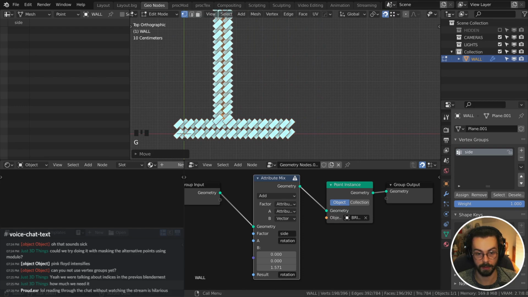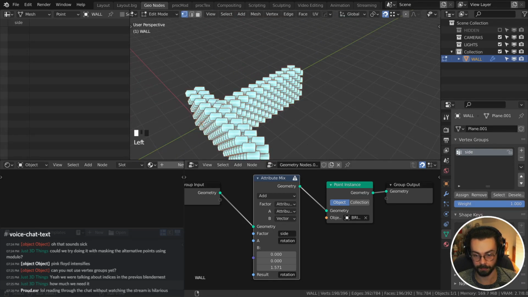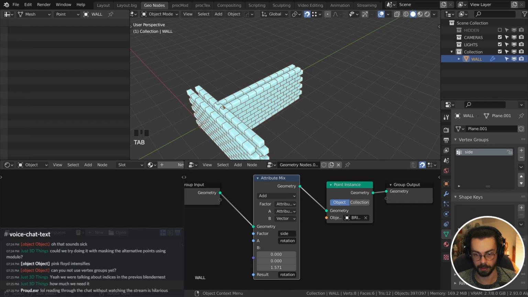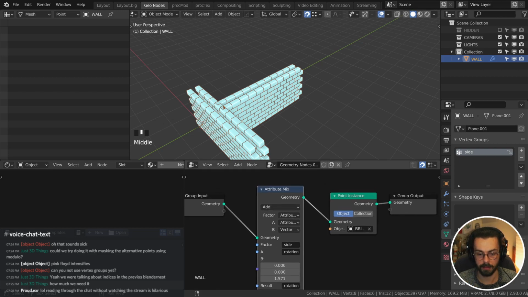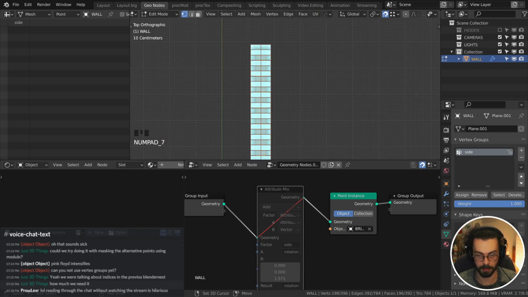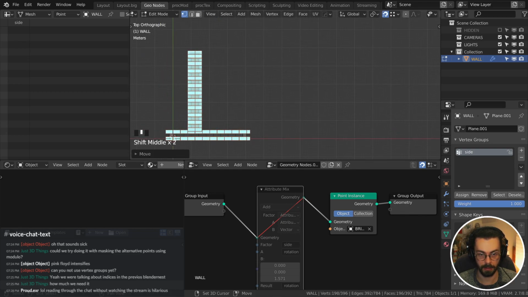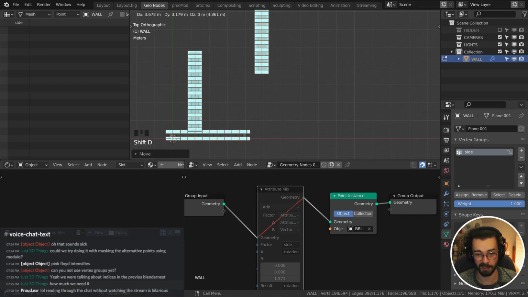different vertex groups. This is going to be really annoying if it only works in object mode though. Interesting. I wonder if that's something about vertex groups not being available in edit mode. So just while I'm editing, I'm going to mute the mix node just so I can see what I'm doing. And then I'm just going to position a couple of walls. I'm doing this kind of haphazardly. You can do it more intentionally if you want to.